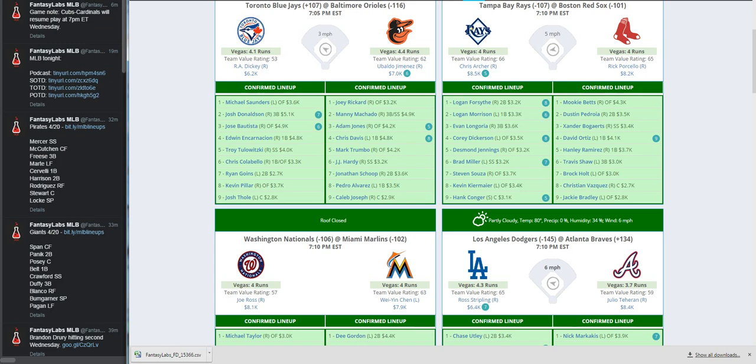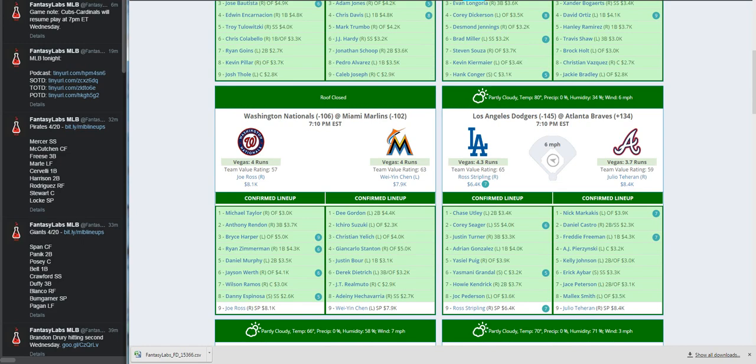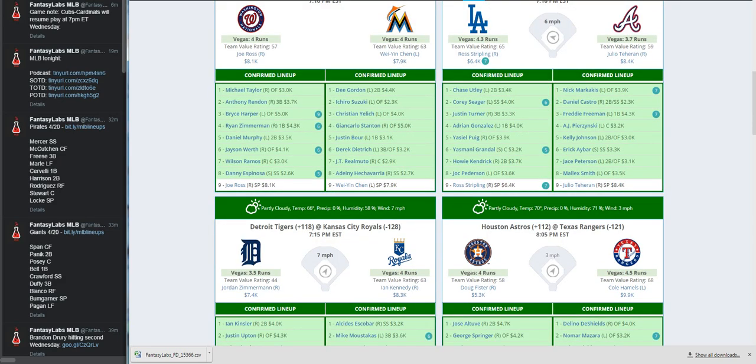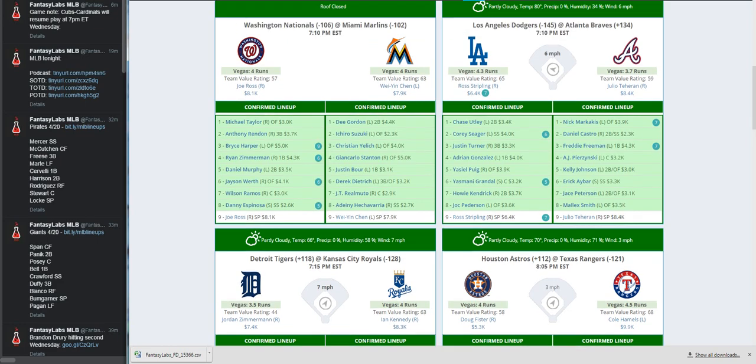A simplified way to be contrarian is to identify which teams have the most favorable Vegas data, as in they are heavy favorites, or for hitters, high implied team totals, as well as identifying players who are performing well recently, because this is what the public puts a lot of emphasis in when constructing lineups. So going through all these teams and looking at lineups and factoring in everything, a stack I like targeting today is the Nationals.